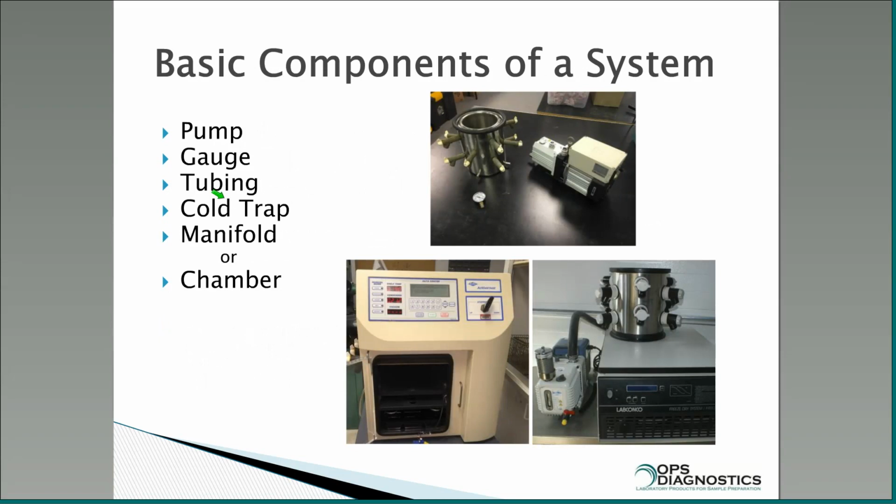Okay, so a quick look at the components of a system. Now, for those who are not familiar with freeze drying, very simply it involves taking a sample that's in water, you freeze it, you put it under a vacuum, and water will pop off, going from solid to gas in a process known as sublimation. So that's kind of chemistry 101. In that, you need to have some place where the water can accumulate, which is usually what we call a cold trap. And so the basic components of a freeze dryer have to be over here.